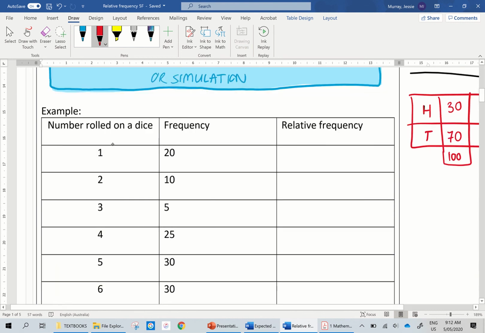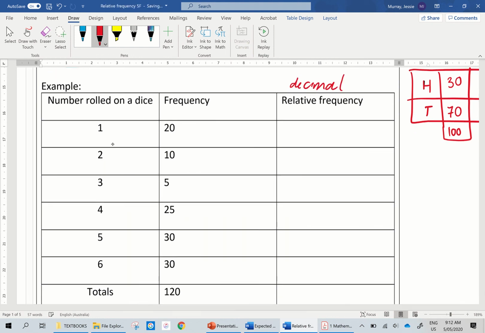I want you to write all of these as a decimal for this activity. So it's just a matter of, and in my HSC, if I had to fill something like this in, I would show my working and then put that in your calculator and turn it into a decimal. Okay, so again, they could ask you to have your answer written as a fraction, a percentage, or a decimal, so be prepared for any of them.